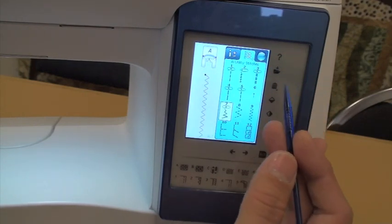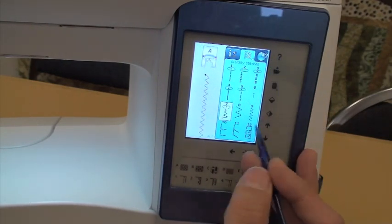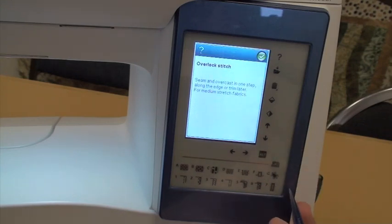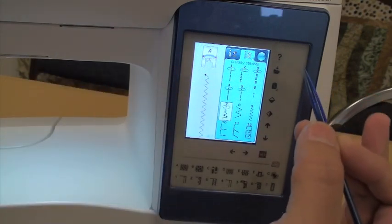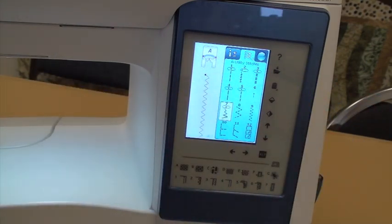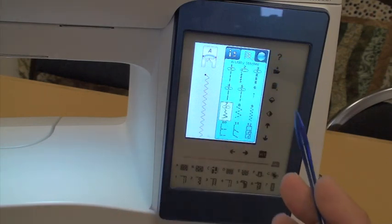Even if we're on sewing stitches and you want some information about a sewing stitch, you can touch a sewing stitch and it tells you what that stitch is used for. The help button, the question button, it's great. It's really, really nice. On some machines that we have in the store, some embroidery models that don't have that, it's hard to figure out information sometimes if you don't know what an icon does. You have to take out the book and flip through it. But on Viking, you just touch that, touch the icon, and great, tells you exactly what it does. But yeah, great, great feature.